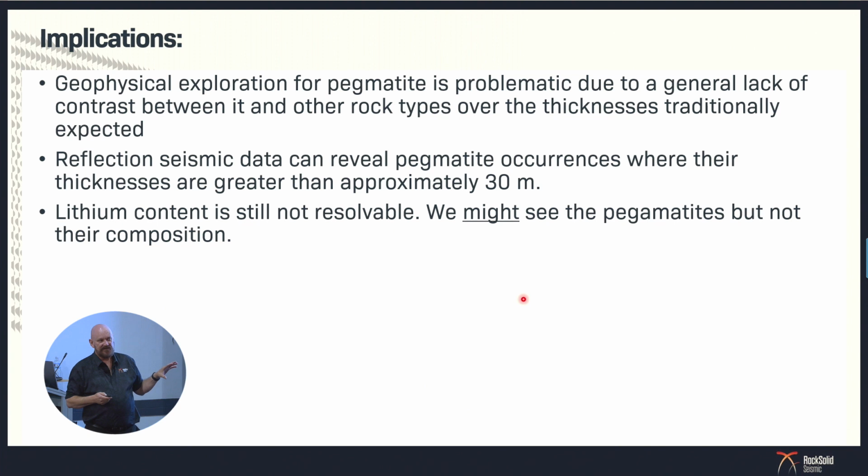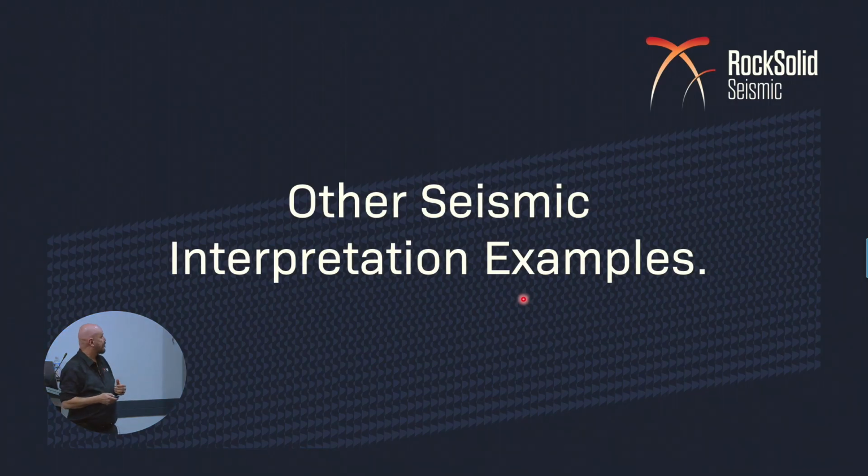Turns out the seismic can see it as well. So if you're not sure where these things are or if they're big enough, seismic can work. It's not always going to work. Do tests first before you think about it. Anyway, as long as they're more than about 30 metres thick, we're likely to see them.